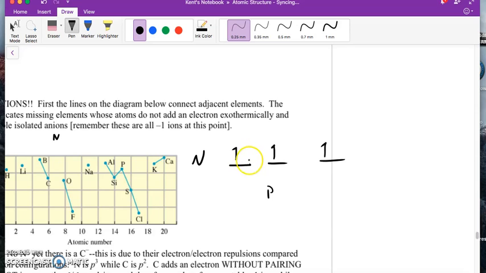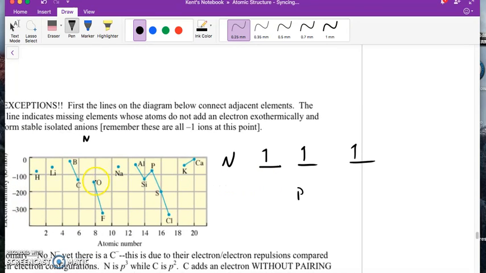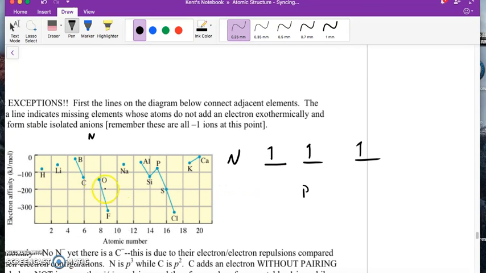So it won't pull on an electron because the electron can only go in next to another electron, and that increases the electron-electron repulsion. So that prevents nitrogen from really pulling on free electrons, right? You're going to have to force that electron in there, so that takes energy. Okay. Oxygen to fluorine, right? We just talked, that makes sense. Fluorine has higher effective nuclear charge.